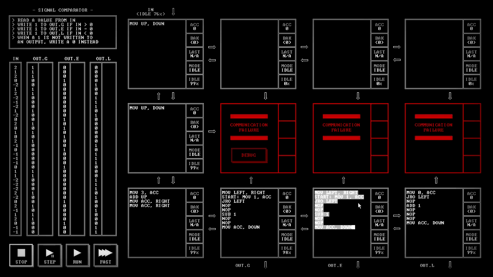So I think we're equal to 0 if we're neither greater nor less than 0. So this is actually going to be, I'm going to move 1 into the accumulator. Jump relative based on accumulator position. Move 0 in, add 1, and then move accumulator down. Oh, that's interesting too. The check for equality is really complicated.